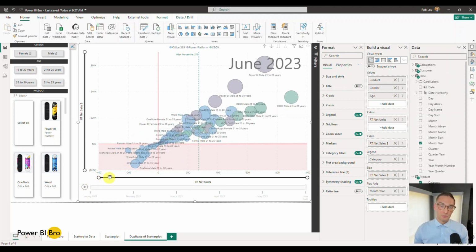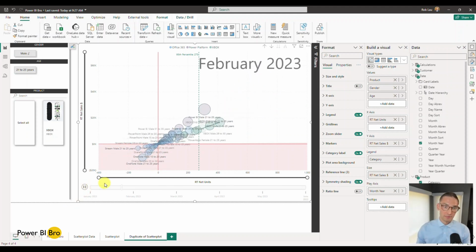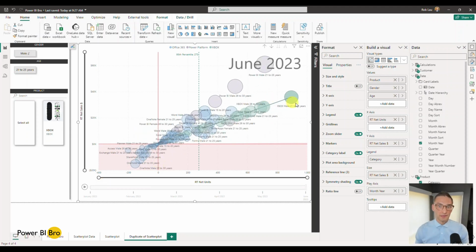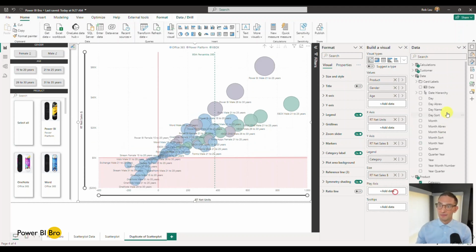What's cool about that as well is now say we've added the play, so we have the history. Well, now we can start to do things like this. Tell me the story for where this visual moved from. It's super interactive. You can click it. Let's track this. Let's track the history of this. When you have a lot of scatter plots or one thing you're looking to analyze, that's going to help a lot. Even on the idea of more. So in this case, I added the play axis for month year. Let's just add the play axis for the date. See what happens there.